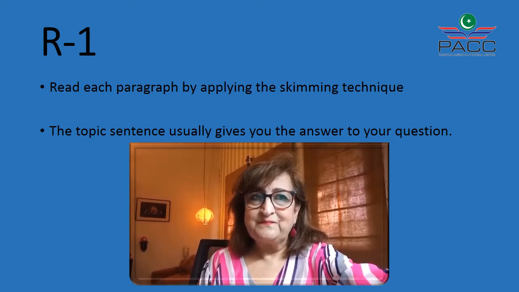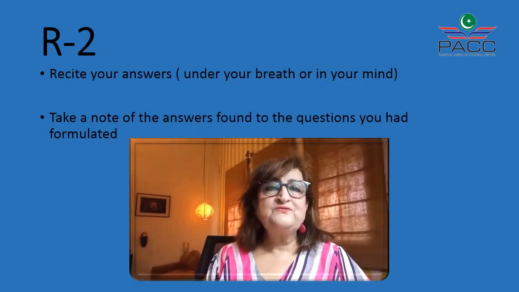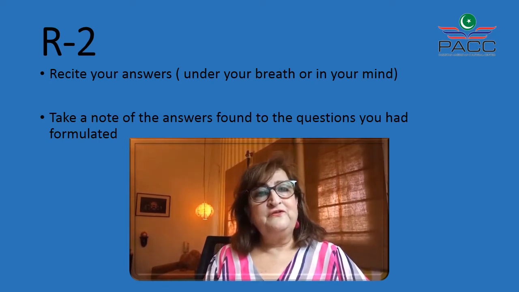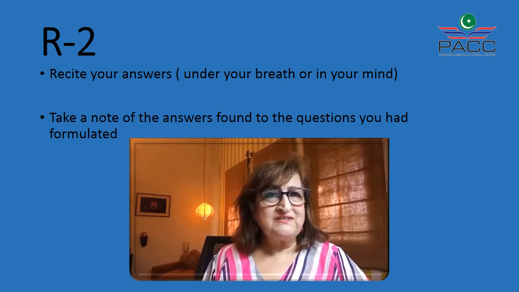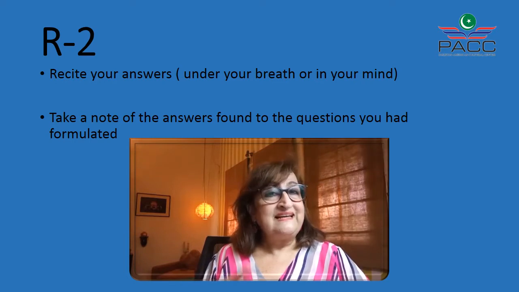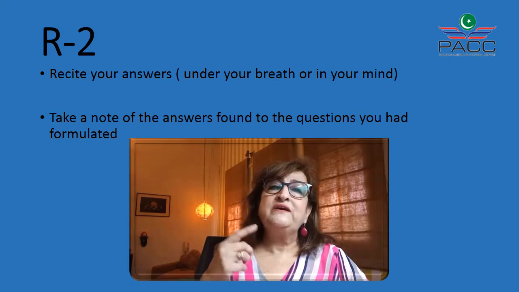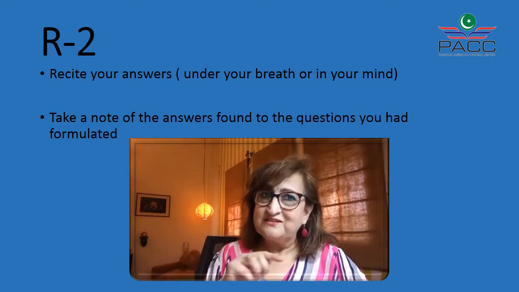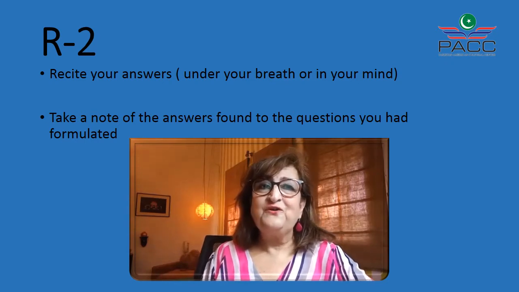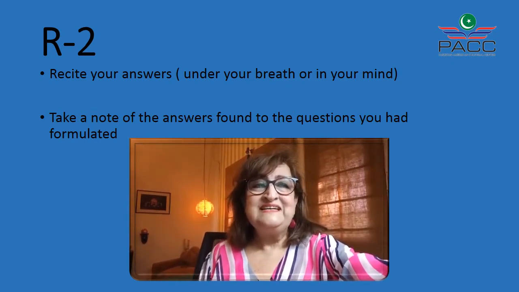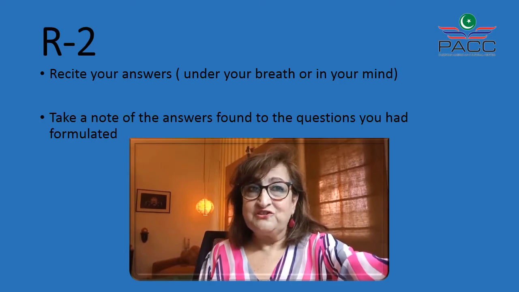Second R is recite. If you're at home and you're reading under your breath or in your mind, just answer the questions which you formulated. Just answer, what is the far-flung area? Okay, all right, these were the far-flung areas. This is what the writer meant. And then move on. So the second R is for recite. So you're basically going over it, okay, your revision.